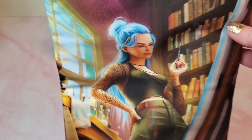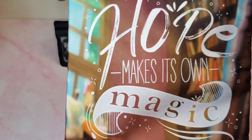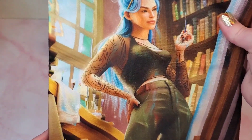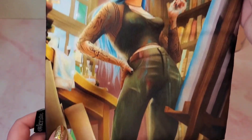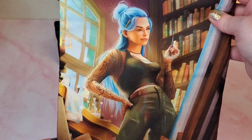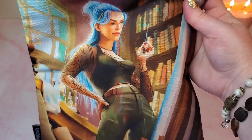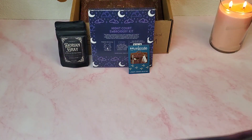Next up we have a book sleeve. The quote says 'Hope makes its own magic.' I really like book sleeves because I do have a habit of carrying my books everywhere. A lot of times I would just throw them in my purse and they kind of get destroyed, especially softcovers, so I do enjoy having book sleeves — they are very helpful. Really digging this artwork. We're in love with the colorful portrait of Karou that Tiara at Bloody Dammit created for our book sleeve, inspired by A Daughter of Smoke and Bone. I have not read that yet but it is on my to-read shelf.